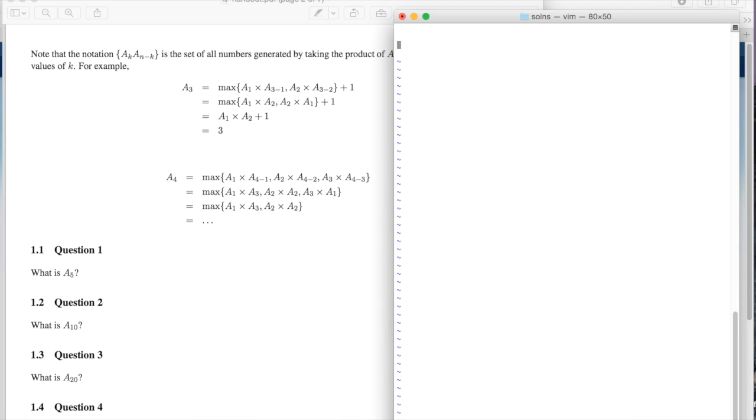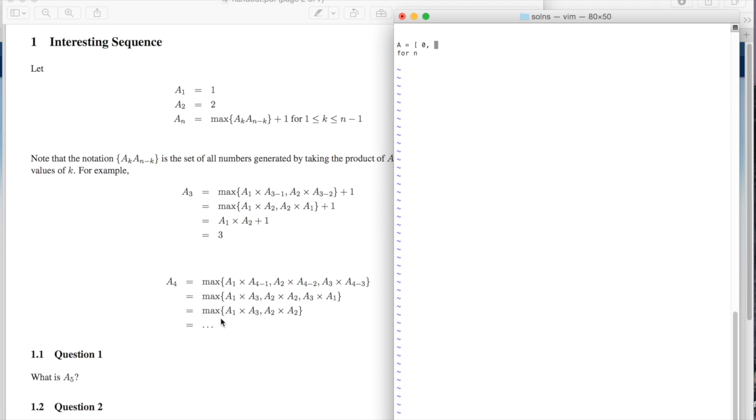In Python, you might do something like this. We're going to have A starting off as a list. The first element, it doesn't matter. In Python, we know that element number 1 is a 1, element number 2 is a 2, and then for the rest, let's just do the first 30 or so for now. To work out the value of AN, we're going to have to iterate over all the values of K in the range 1 to N minus 1, plus 1 in Python, remember you need this little plus 1. And we calculate AK times AN minus K.